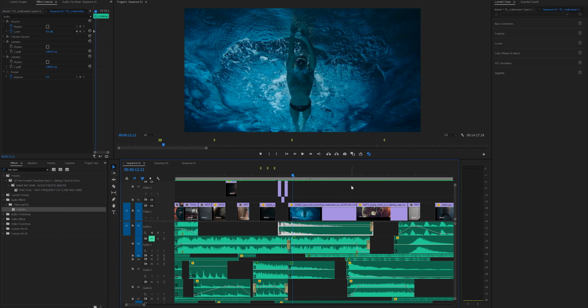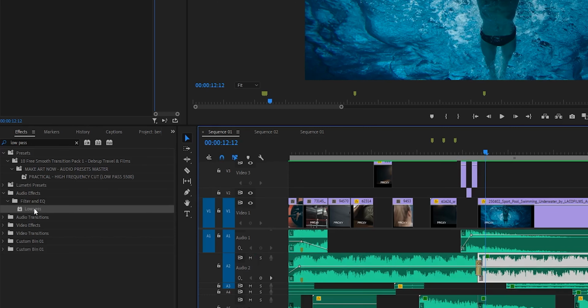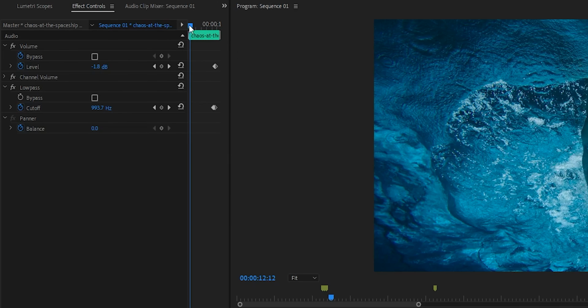Now another thing I also did to this video was that I made sure to have a low pass filter on the music too, because I wanted the music also to sound like we went underwater. And that you do in the same way: you take the music track here, add a low pass filter, I've already done that, so here you can see it, and then you add keyframes, okay? And this makes the music also sound very, very muffled, like it's coming from underwater.